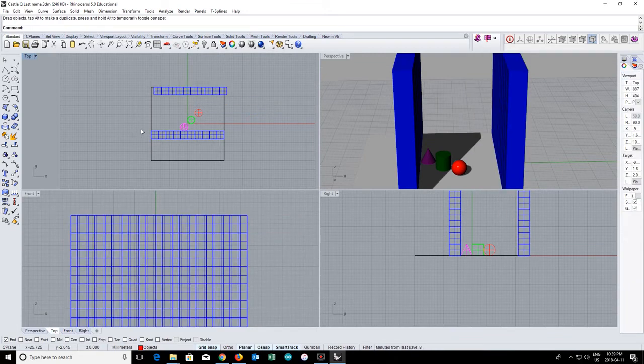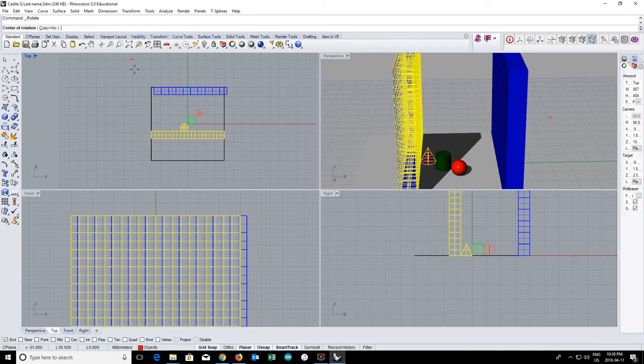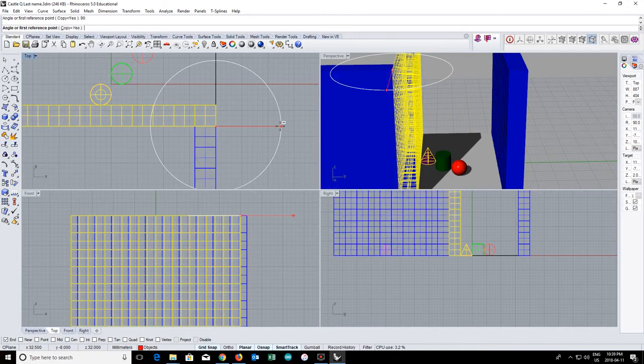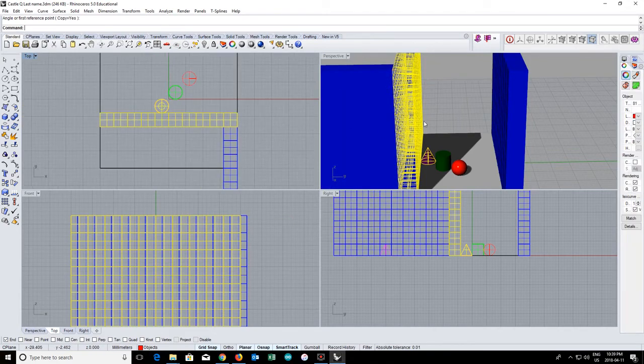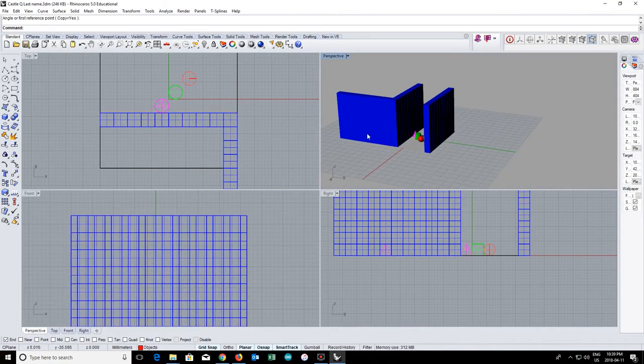If I want to make another wall, if I want to make a sideways wall, I can select this entire block. I can go transform and rotate. Now, rotating things usually just makes them move. If I go up here, you notice it says center of rotation, copy equals no. I want to click on that so it says copy equals yes. I do want to copy that. So my center of rotation is going to be right here. And I'm going to rotate by 90 degrees, and there's my wall. Now it went the wrong way, but that's okay. I can always move the wall somewhere.